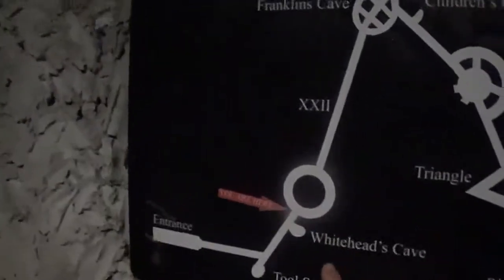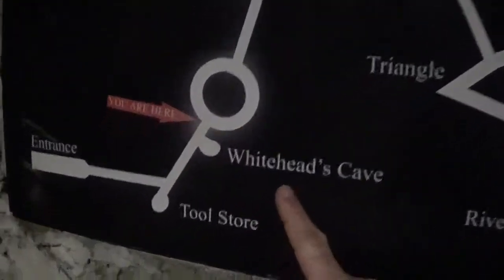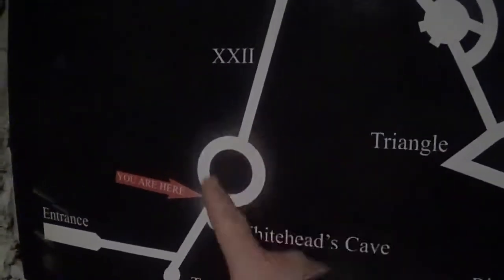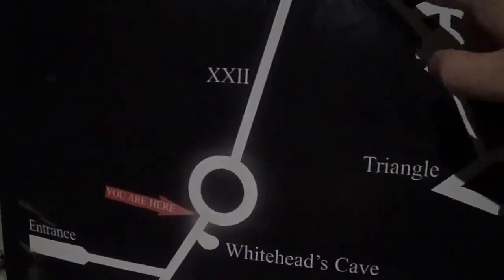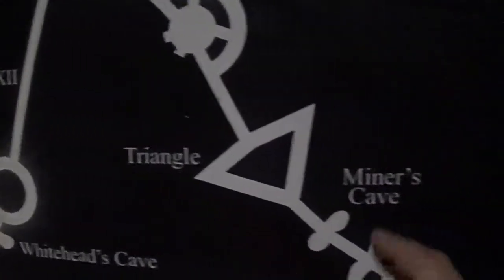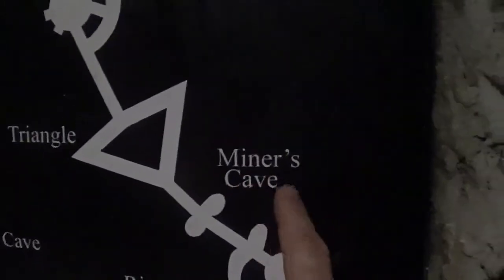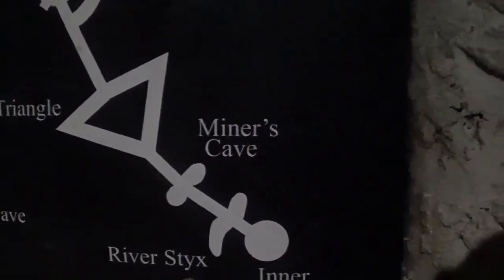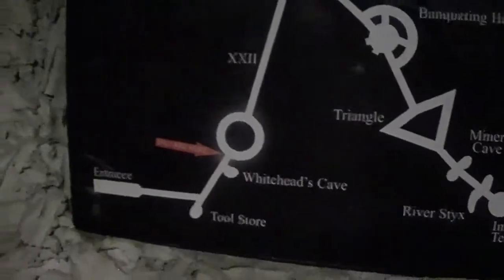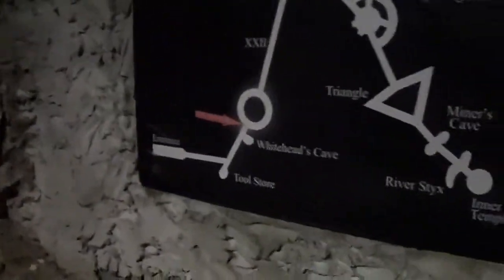And you see, look, this is the map of it, and this is where we are so far. The Witch Head's Cave, this one. So this is where we are. We came in there. This is where we are now. And then we go all the way through here, the Children's Cave, Banqueting Hall, Triangle, Miner's Cave, I believe, River, I don't know how to pronounce that, being dyslexic, and the Temple, which is a pretty cool place actually. I've never actually been there, but I've seen it so many times on haunted investigations.